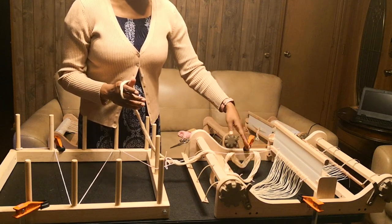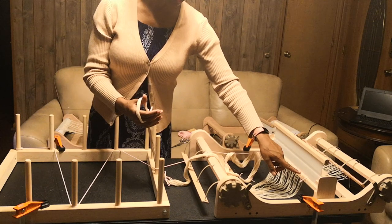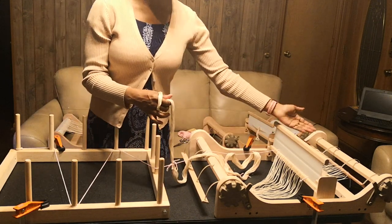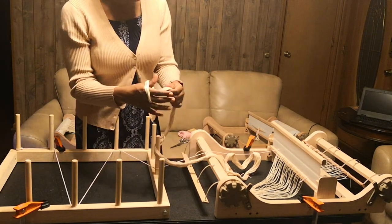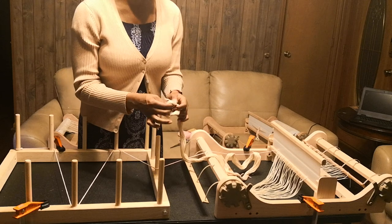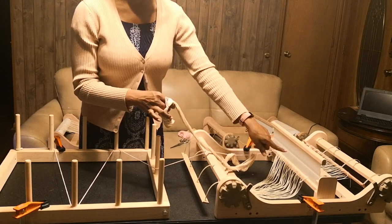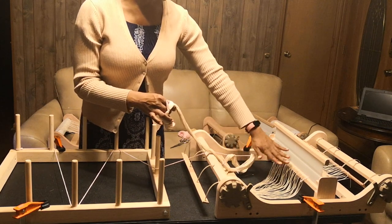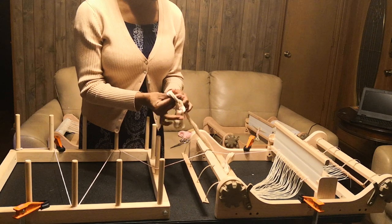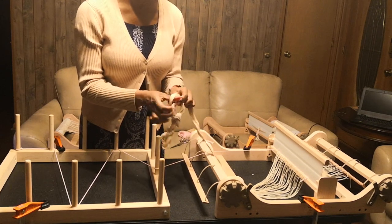The bottom has a loop in it and I leave that loop in there — I don't cut it until I've wound everything onto the warp beam. Sometimes I'll chain it, then cut my end strands and thread the rest of my holes before I wind on. Other times I'll wind all the way on and then thread my holes — it doesn't really matter either way. If I'm doing double weaving with two heddles I'll usually thread my holes after winding on, just to make sure everything is straight and I don't have any tangles behind my heddles. For single weaving with one heddle I thread my holes after winding everything onto the back beam.